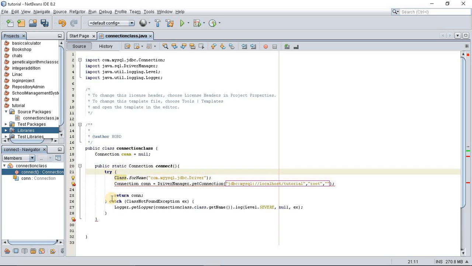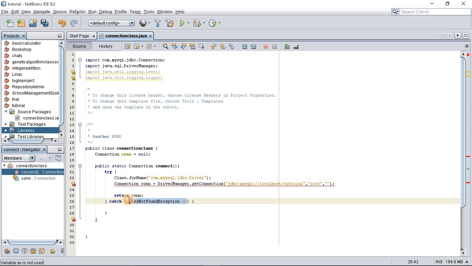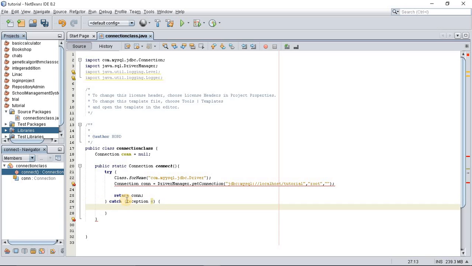Take this out, you don't need all this, and exception e is all we need. So JOptionPane.showMessageDialog null, e to tell us if there was an error.